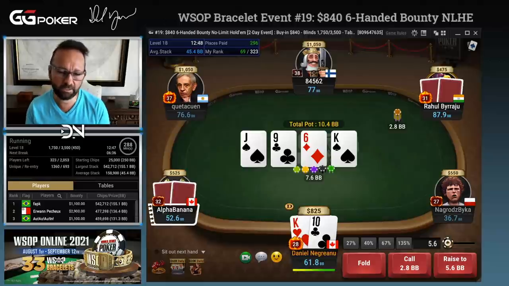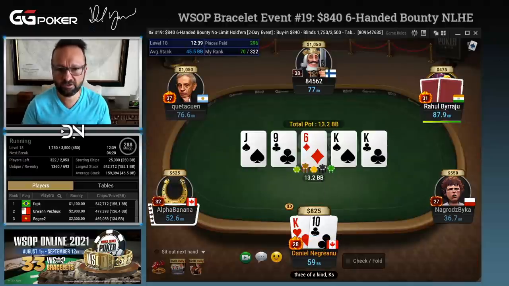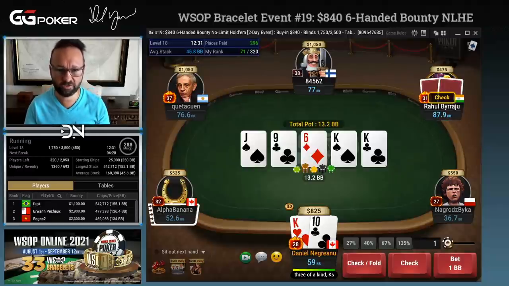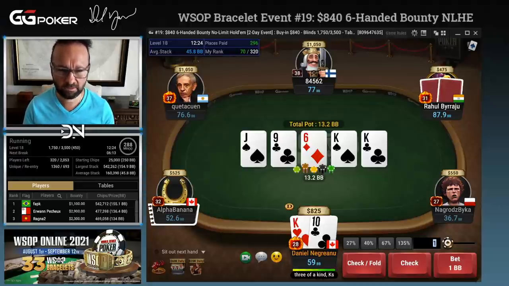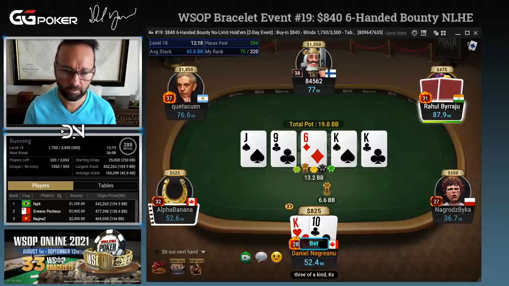All right, he's betting the king on the turn. I'm gonna call this bet right here. There's another king on the river. That makes three kings for us. And we have a jack 10 kicker, which could be a thing because he might be raising with some goofy suited king hands. Let's go, 6.6. Half pot bet.